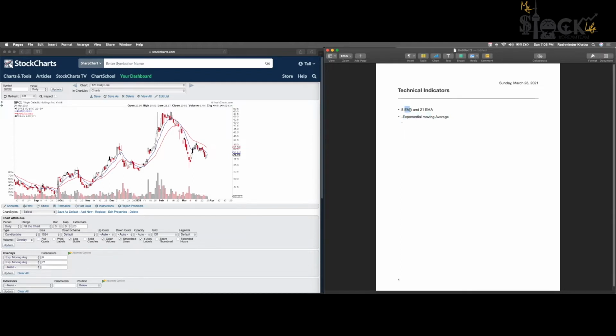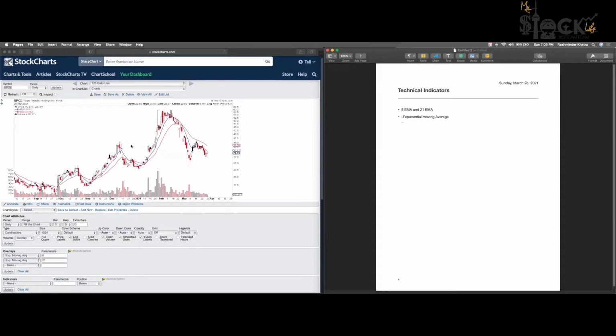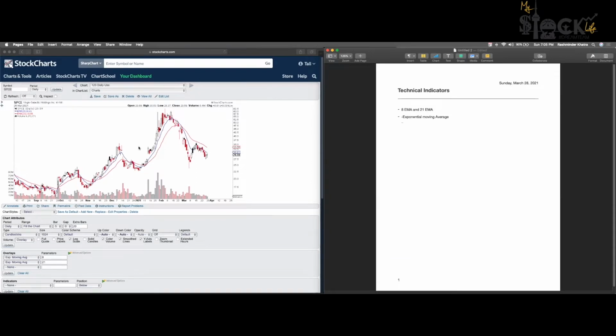But EMAs are very useful. Most of the good traders I know all use them, but they might have their own different numbers. Some use 12 and 26. I know Love uses 12, I think. Me, I use 8 and 21. So the first thing I would do right off the bat, on the left side I have my chart open, and if I'm looking for an entry, give me a ticker symbol, any ticker, and I'll just type it in. First one.